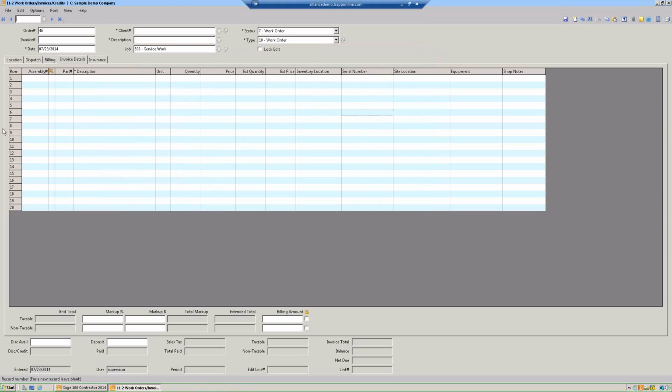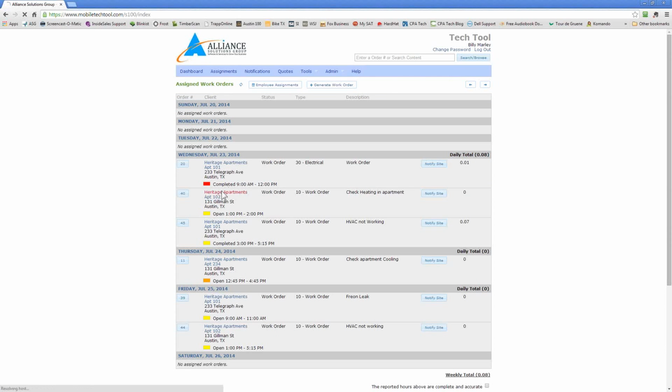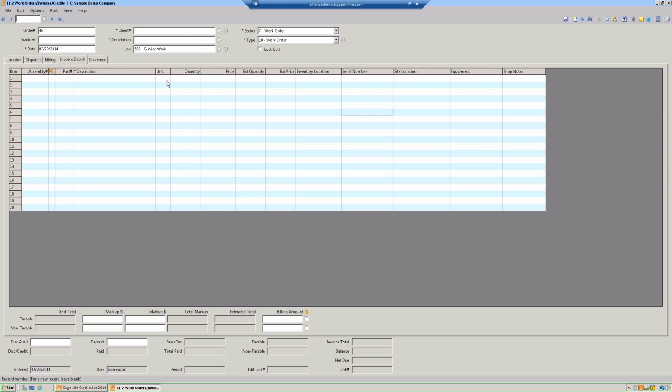And of course, if you remember, if I'm the technician, I could just go ahead and pull up that particular client from the field and see all the work orders that have been done out there. So whether I'm in the office and want to look at a history of the work orders or out in the field and see a history of the work orders, both of them can be done so that we have the ability to see both sides of the equation. So I'm going to go back into here.